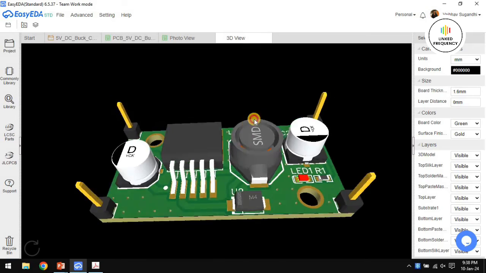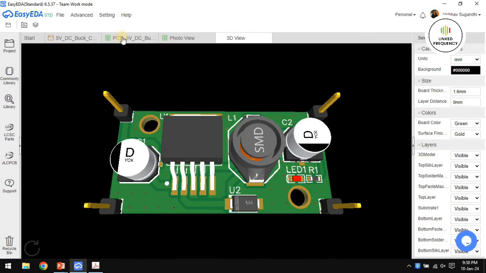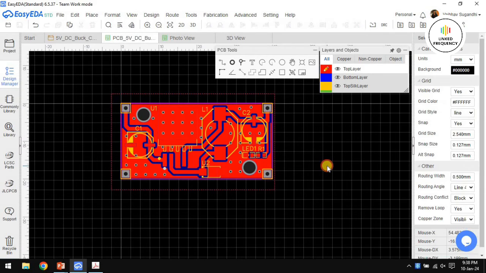And if you go for the 3D model, this is how awesome it looks like. So I think this is the first SMD, complete SMD project which you are going to do in this entire tutorial series. I hope you will love it and you will enjoy the process. Maybe you can post it on LinkedIn, or maybe on your WhatsApp, tagging our linked frequency on LinkedIn available now, and you can share your experience of learning how to design these products using easyEDA by this particular tutorial series.